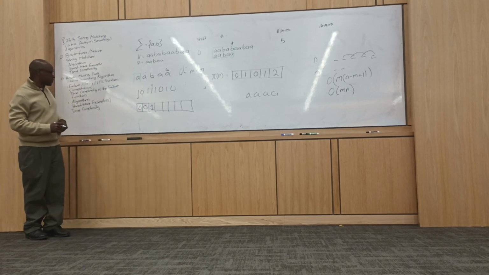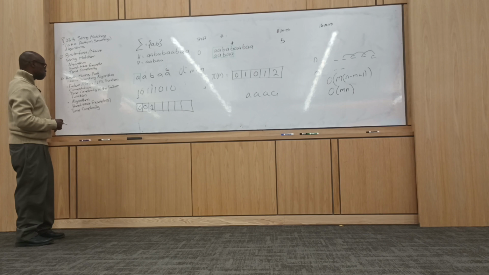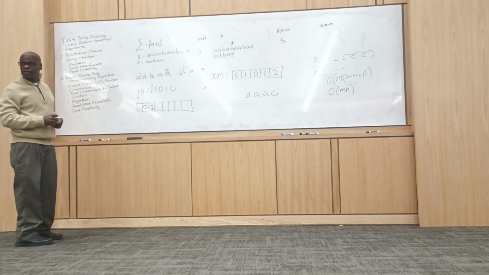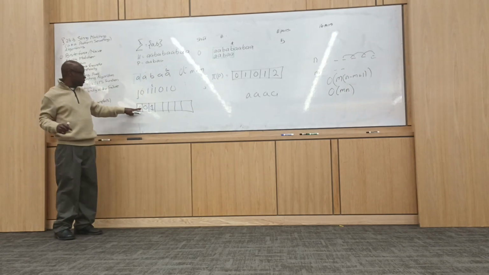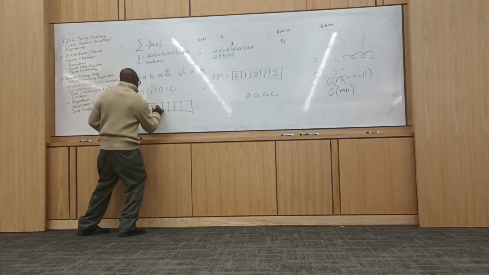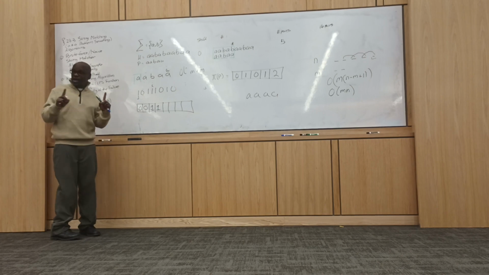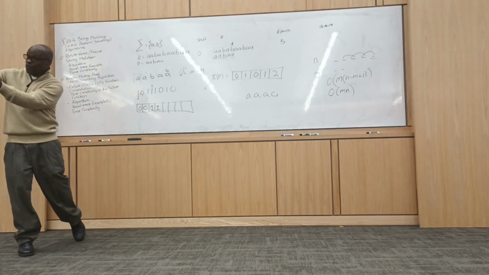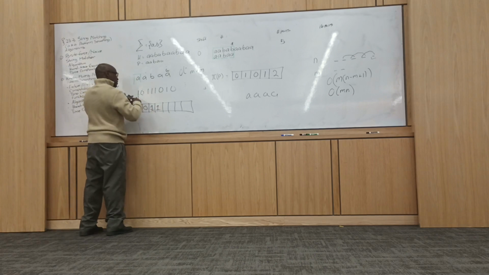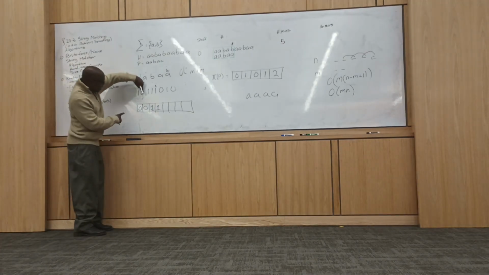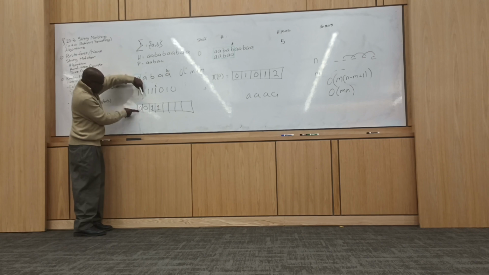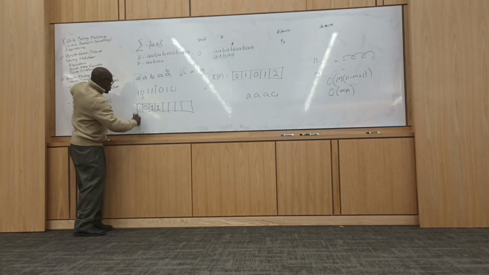Do I have a match? Yes. So we do have a match. Everyone get that? So my previous is this 0, plus 1 is 1. Okay? Now, because I had a match, I want to see where I can extend that by 1. So I advance both I and J. Do I have a match? No. So what's the pi value prior to the mismatch? This would be 0. So I move J back to index 0.